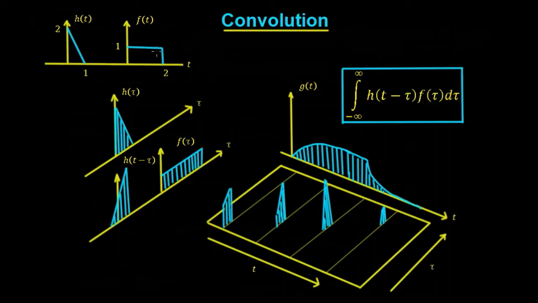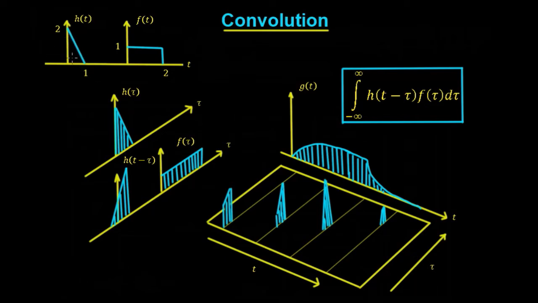So let's say we've got these two functions here which we want to convolve. That's h of t and f of t. Now the way we can think about this in a practical sense is that if we think about f of t defining the response of a system to an impulse, so if we were to put a single little impulse in, then this is the output that we would get out. And then if we think about h of t as an actual signal that we're going to put into this system, we can think about this signal as being made up of an infinite number of little spikes, as I've shown here. That is an infinite number of little impulses.